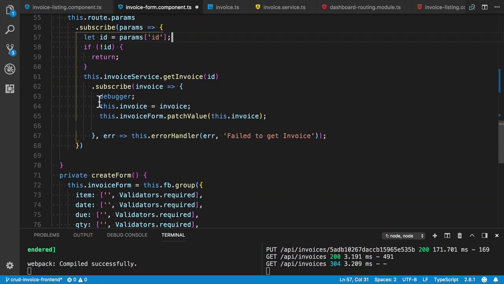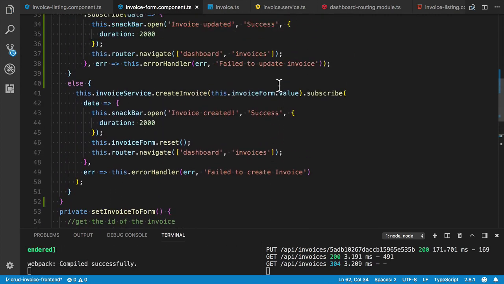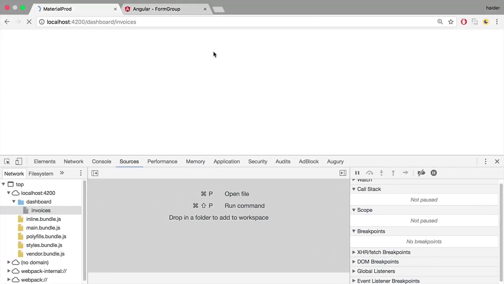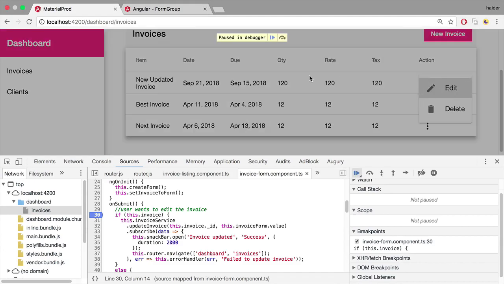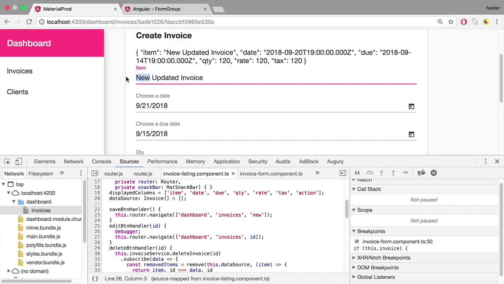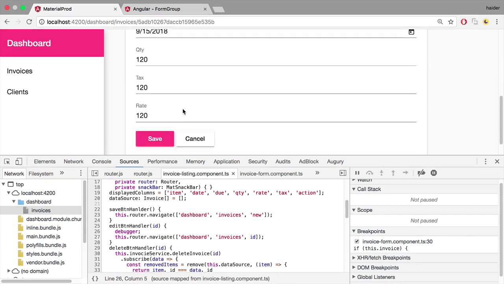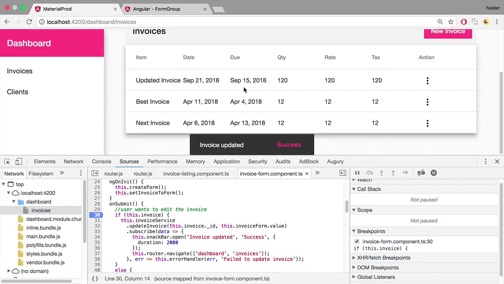I'm not going to use that. Let's edit that. Updated invoice. Cool. Let me save that. Cool. It has successfully navigated to this route, dashboard invoices.